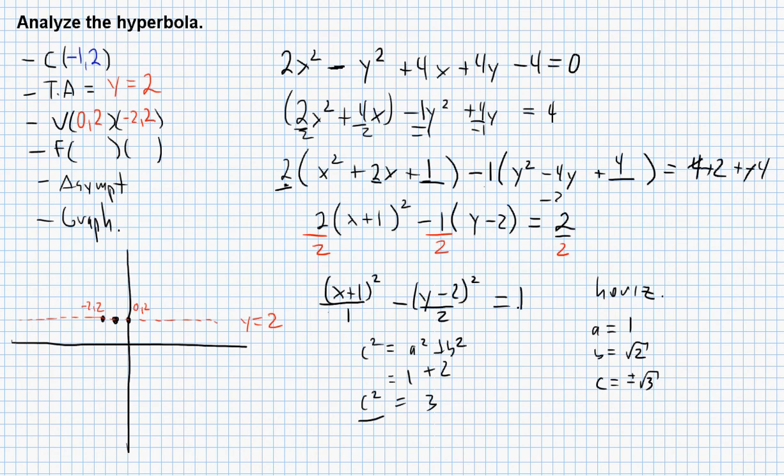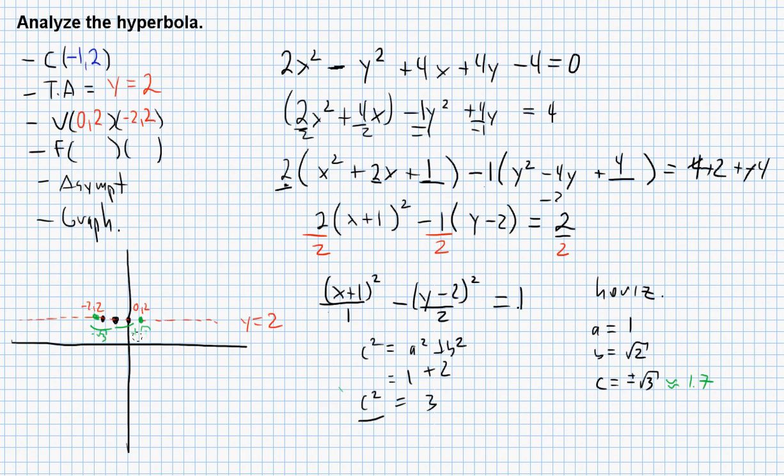Okay? Now, the focal points are going to be rad 3 to the left and to the right of the center. So starting at that center point, one focus is going to be rad 3 to the right, so that's plus rad 3, and the other focus is going to be rad 3 to the left, minus rad 3. Now rad 3 is about 1.7, so we're going to count from here over about 1.7, which is about there, and then 1.7 to the left from the center point, right about there. That gives us the focal points.